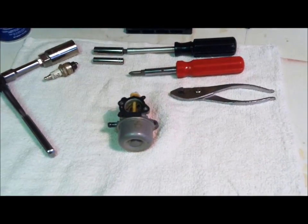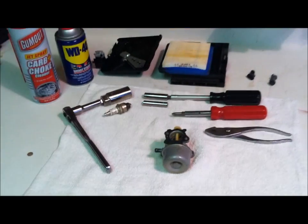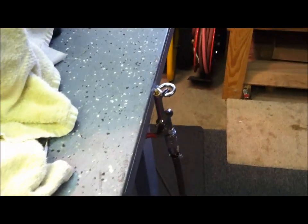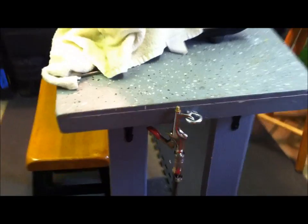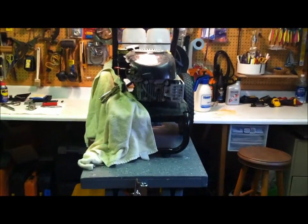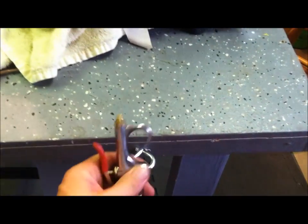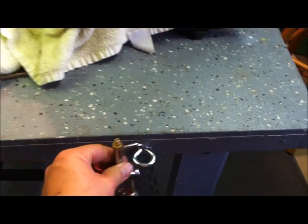Basically anything that's not metal that you can't blow out with your air gun. I always like to have an air compressor on hand, which, pardon the moving of the camera here, I always have on the end of my workbench. I always have that handy when I'm cleaning stuff, so I can air it out real quick and get rid of any excess.